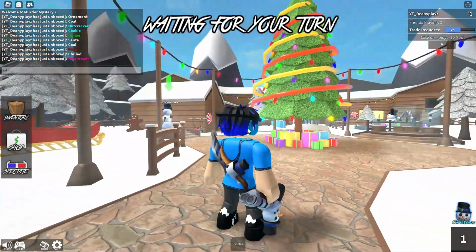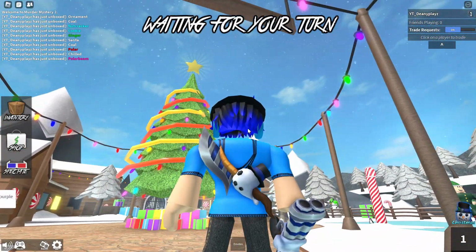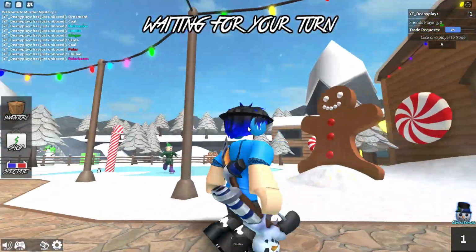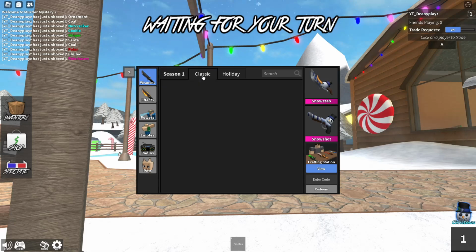Here we have the Snow Shot, which is like a double barrel snowman shotgun, which is so cool. And then the Snow Stab, which is just a dagger with a snowman nose connected to it, which is another very cool concept. These two are pretty nice. I love them a lot. Of course, if this wasn't a regular Murder Mystery 2, it'd be so awesome. But I believe this year is going to be tree themed items.